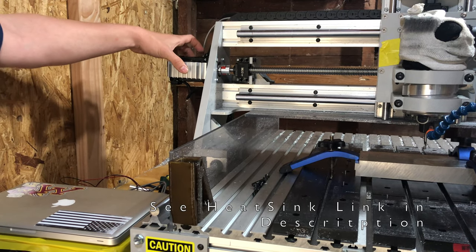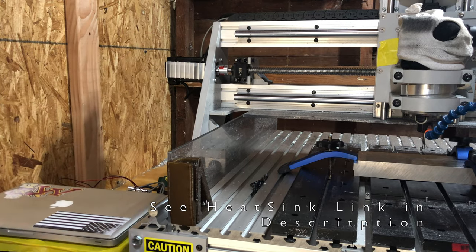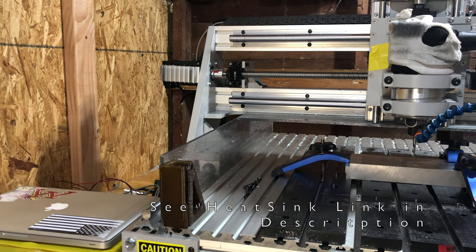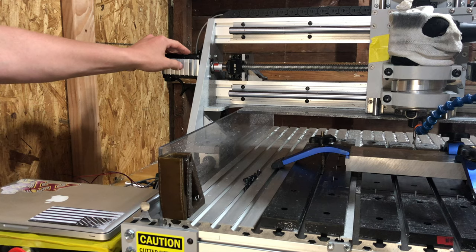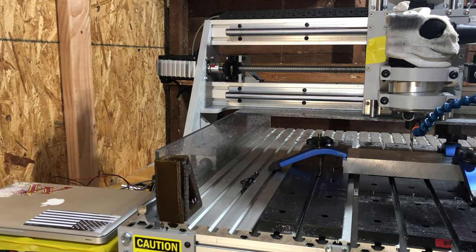I'd like to add another set here. I don't really know what could be done about this except for adding the heat sinks from the get-go. You could obviously water cool them, but that would be quite an endeavor and expensive. But they do get really hot. I do have the preload on the bearings set fairly tight because I want everything to be rigid. That may be part of the problem, but something to be aware of.